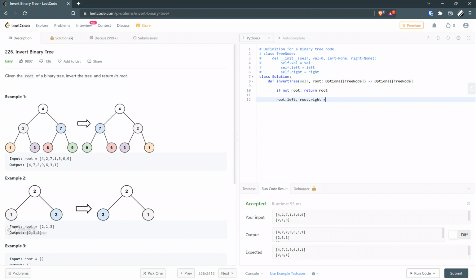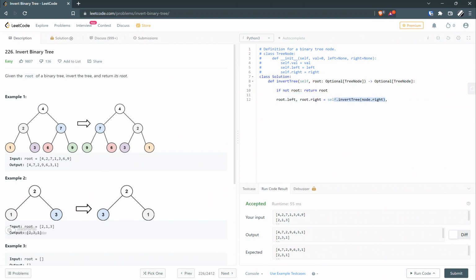So root.left should be swapped with root.right, and the right child should be swapped with the left side. But when we are swapping this, and if we are trying to use recursion, what we want to do is call the same function, and then swap all the children within that same node as well.